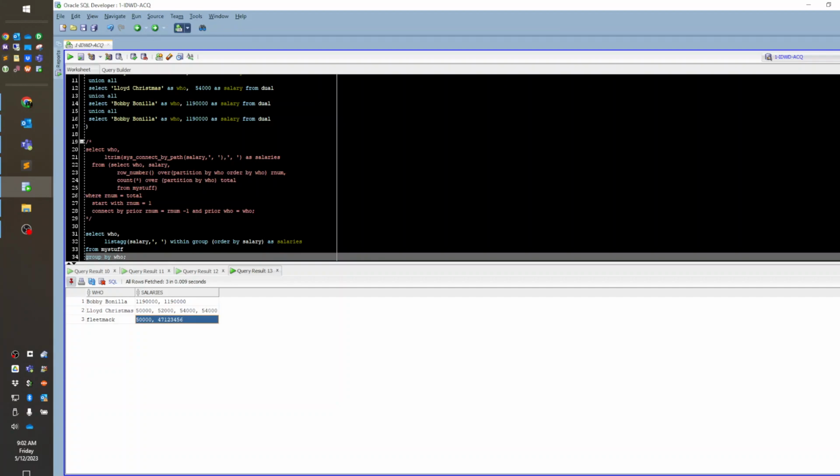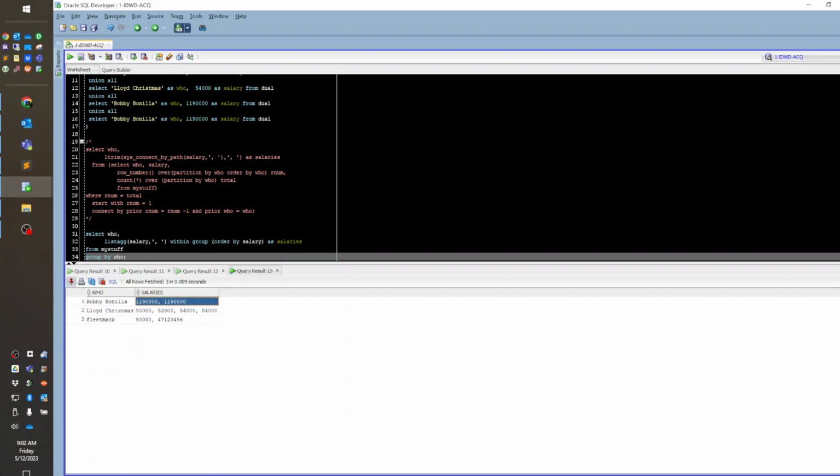But there is one thing I'd like to enhance here. I want to get rid of those duplicates because I really don't like the duplicates. I would like this to say, in a perfect world, one row of 1.19 million, and this to say 50, 52, 54. And that's it. I don't want to see duplicates.